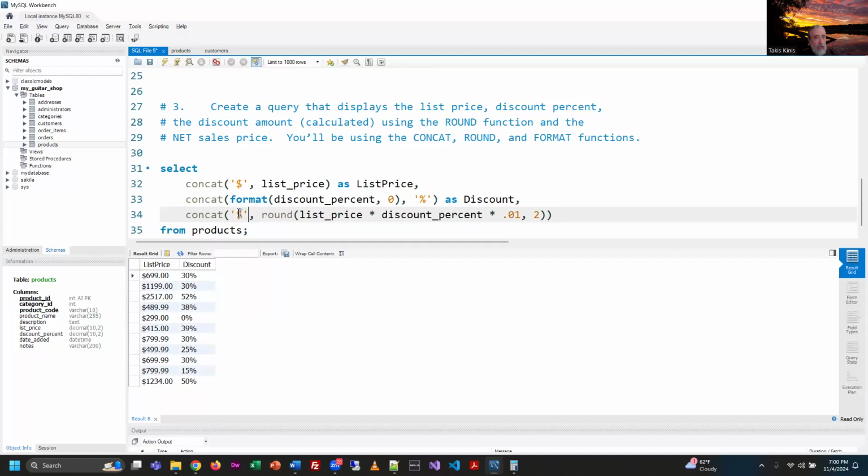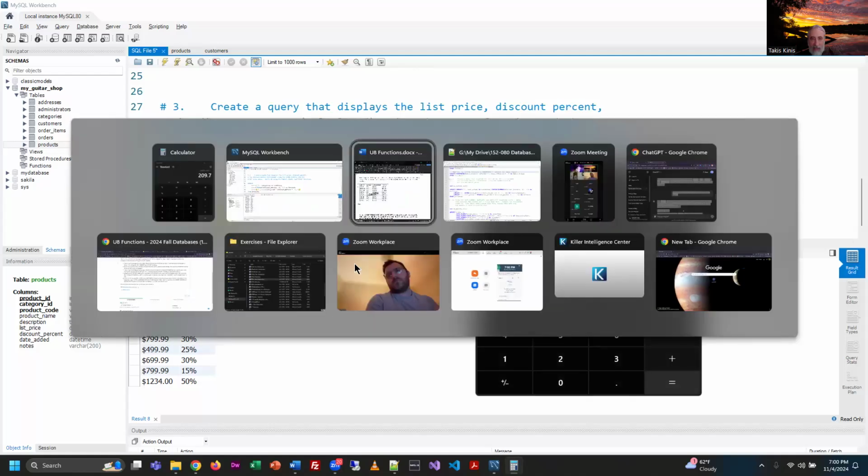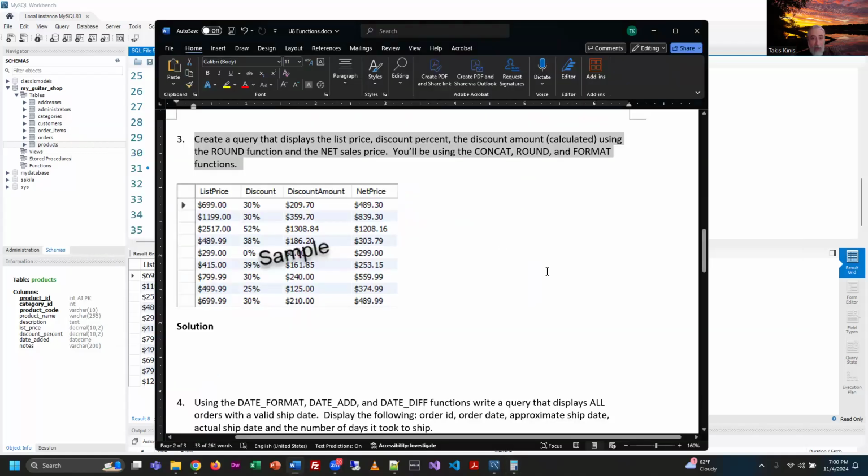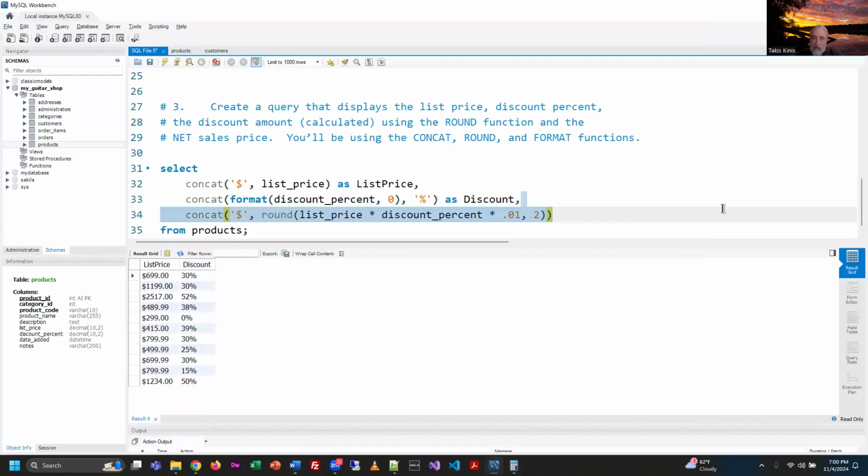So we're going to join a dollar sign to whatever this calculation and rounding is, right? And then, when we put it on the screen, we're going to alias it as, and I'm looking at what we're supposed to call it, discount amount, capital D, capital A, right? Capital D, capital A. Oops. So we're going to say here as discount amount.